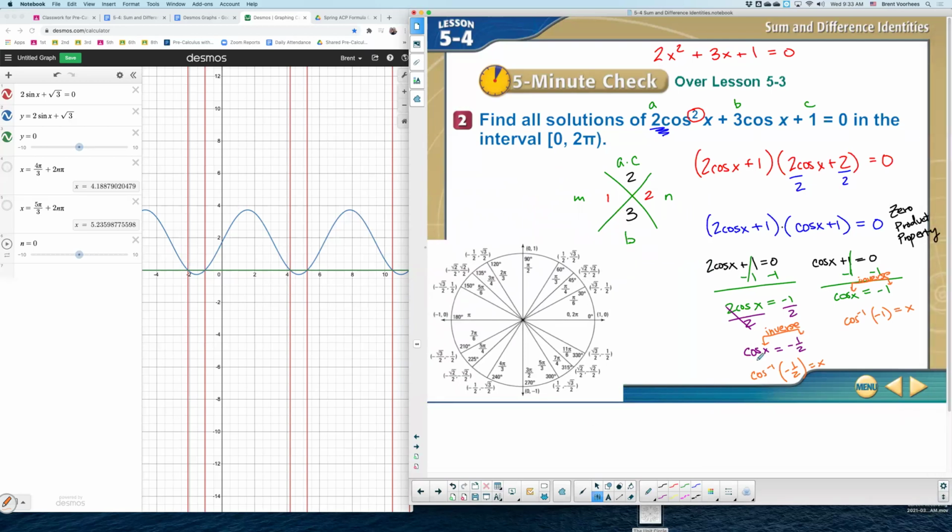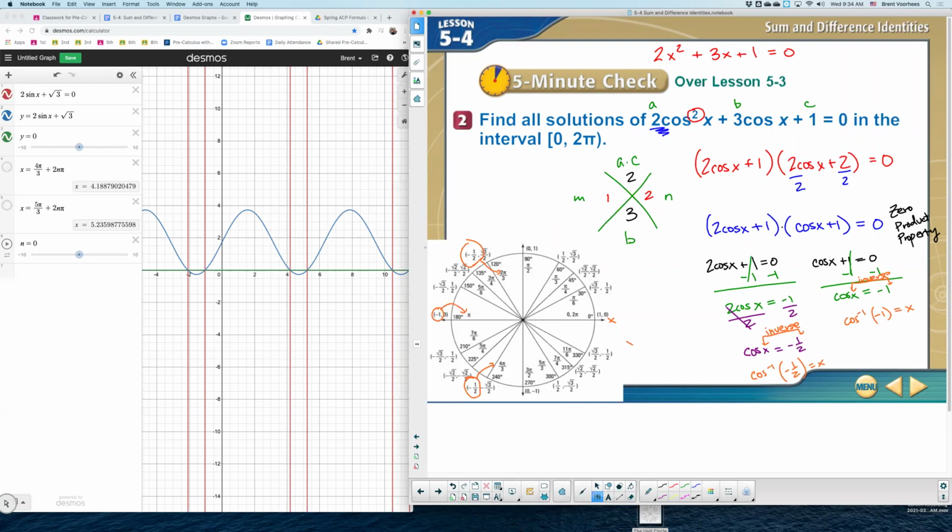Okay, so we're looking for -1/2 of a cosine. So I'm looking at the x values. -1/2 means that my x-axis needs to be negative, so the left side. I see a -1/2 there. I see a -1/2 here. So it looks like I pointed at the wrong location. That needs to be 2 pi over 3. So we have 2 pi over 3, we have 4 pi over 3, and then over here, cosine of -1, there's only one of those. It's right there. That's at pi.